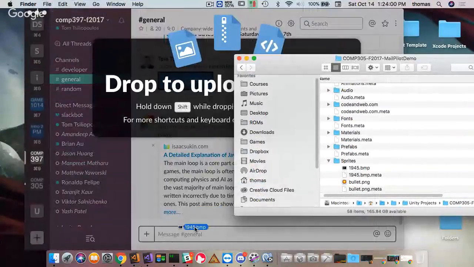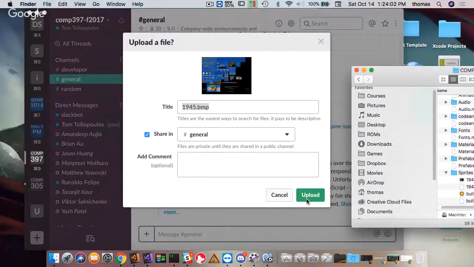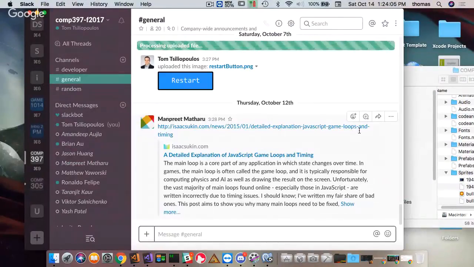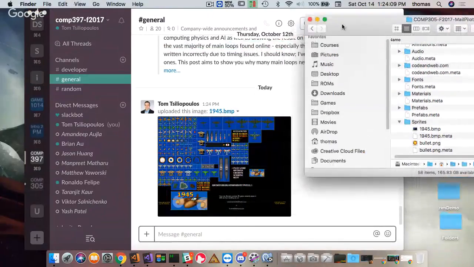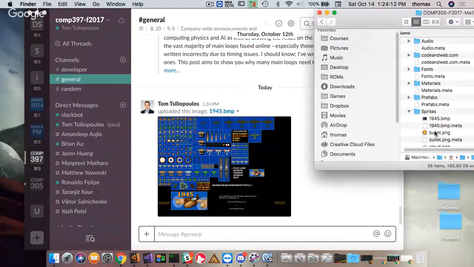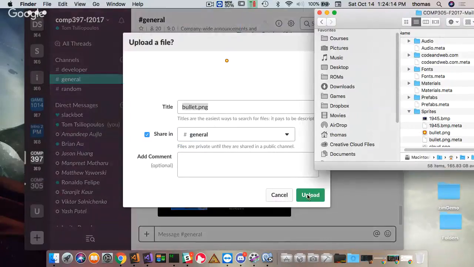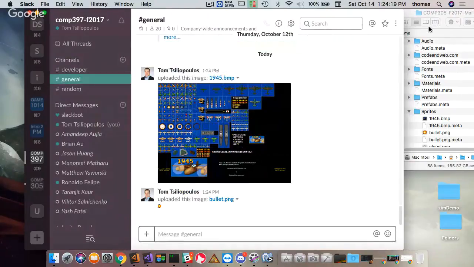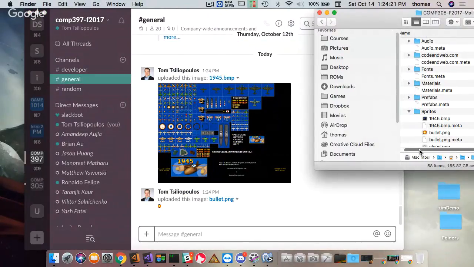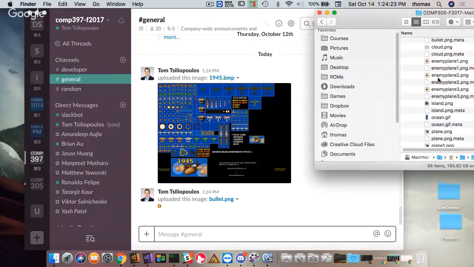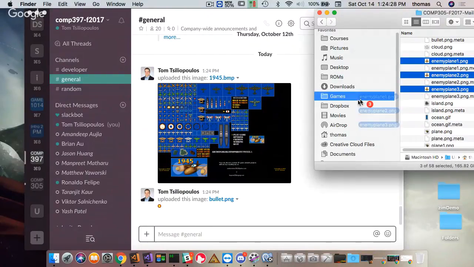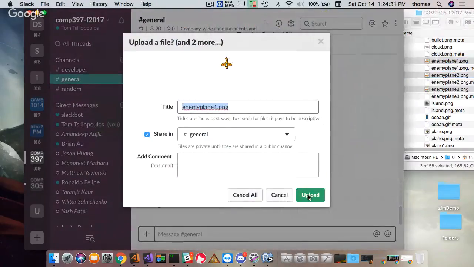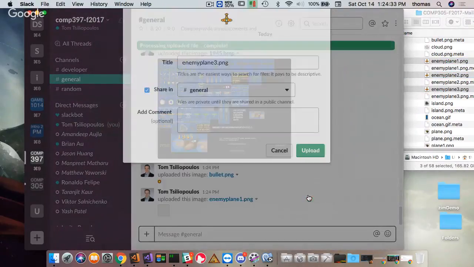So this is the original bitmap I want to share with you guys for the whole 1945 thing, so you can kind of follow along, right? That's the original bitmap. I also want to drag and drop my bullet that I derived from it. So here's my bullet, so you have what I have, so you guys can follow along. And I'm also going to drag and drop my enemy ship, which is this one, and this one. I'm not sure if I can do this all at once, but what the heck. Enemy plane number 1, plane number 2, and number 3. There we go.